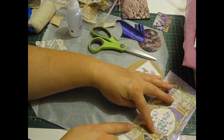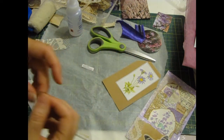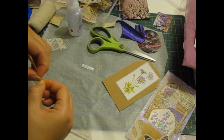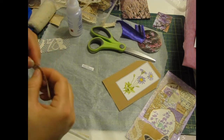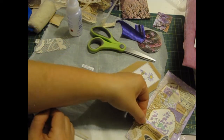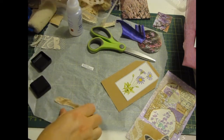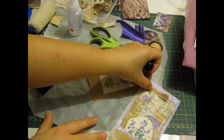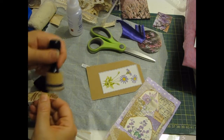I quite like that. It's a little bit big, but it doesn't matter if it goes over the butterfly a bit. I'll try and rip a little more off. I just don't want to rip into the word at all. Get that off. A bit around there, doesn't matter. All right, let's give that a little ink. Looks nice up there too. Oh goodness. Let's just ink it and then we'll argue in our head about it.